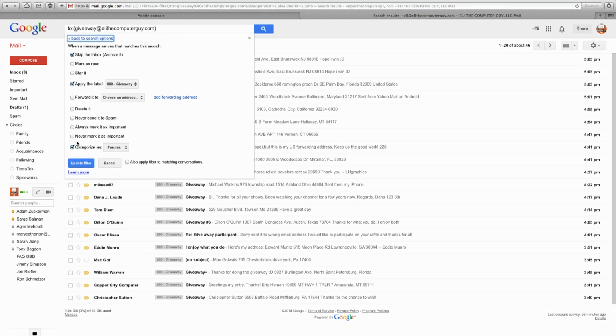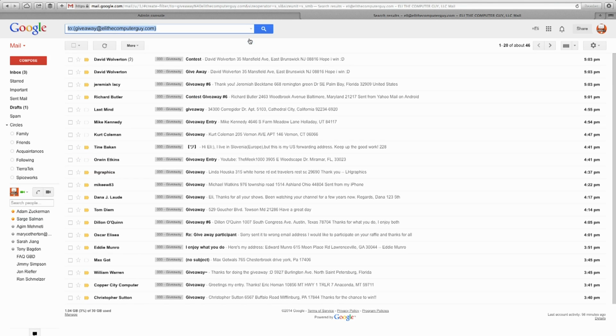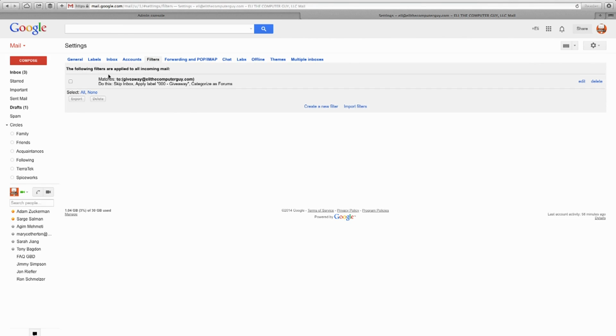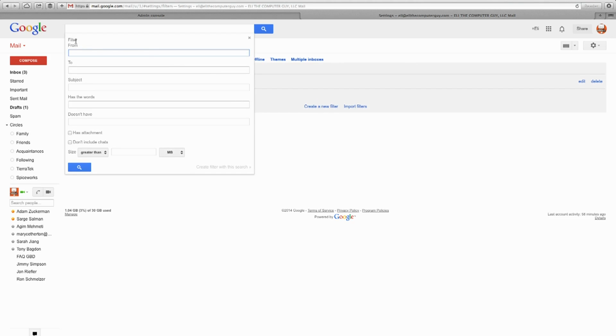You can do other stuff here. You can categorize or whatever, and then you can click update filter, and that's all there is to the filter. So you can do lots and lots of different filters. Filters, again, are a great thing for dealing with your email, and to create a filter, you click create a new filter here, and then again, you can do emails from specific people, emails to specific addresses, things with a subject in the line, or has the words.